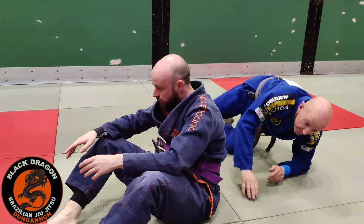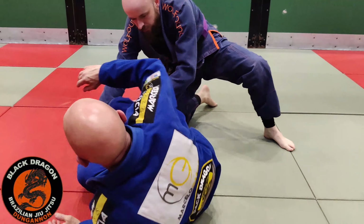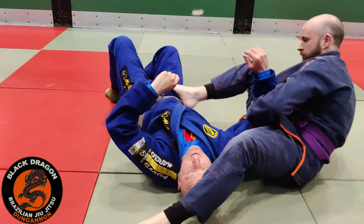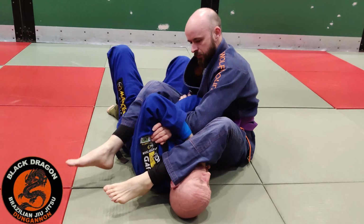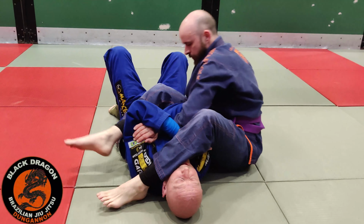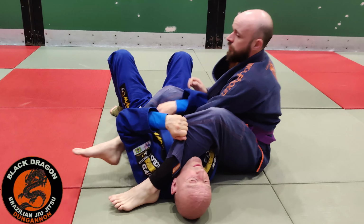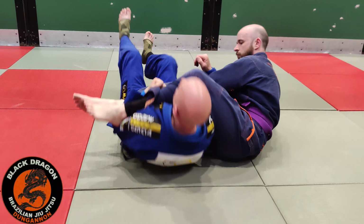The reason why his heel is in front of my head, just stay in this position, the reason why his heel's there, is to stop me moving my head and to stop me sitting up. Anytime this leg comes more this way, it's a lot easier for me to sit up.